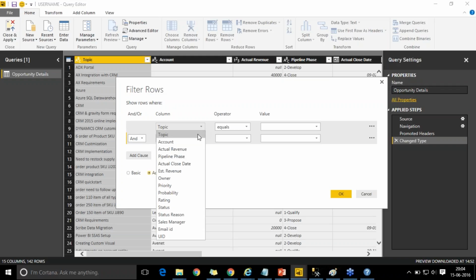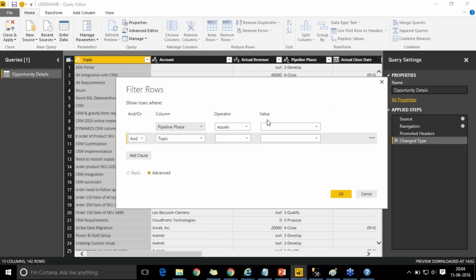Say I want to view where the pipeline phase is equal to qualify, and also I want to check whether rating is equal to hot.